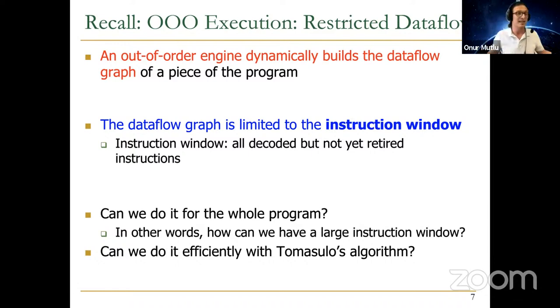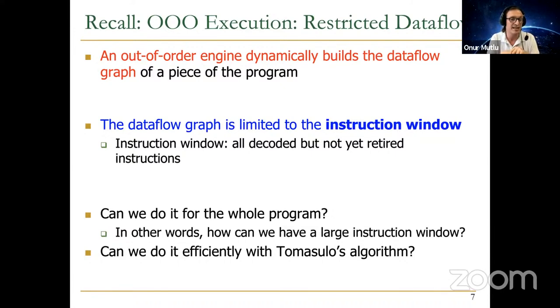If you want to do it, let's say, for the entire program, and the entire program has 200,000 instructions, that's a small program, by the way, because these are dynamic instructions we're talking about, right? With 200,000 instructions, it's going to be quite challenging to really build that instruction window, as we discussed last time. And also, you may not need it for the entire 200,000 instructions because your latencies may not be as large, right? But again, if you want to think critically and think deeper, maybe your latencies are quite large, actually.